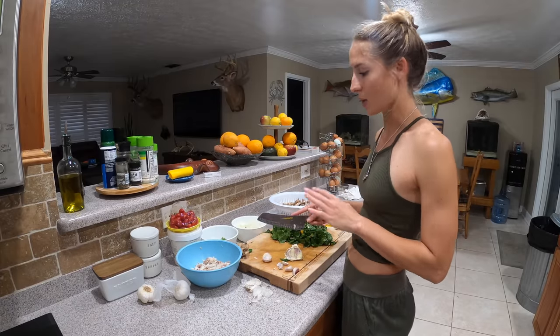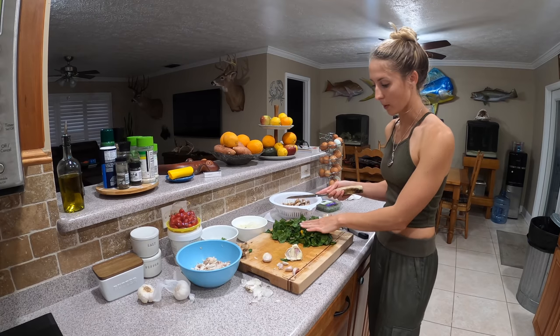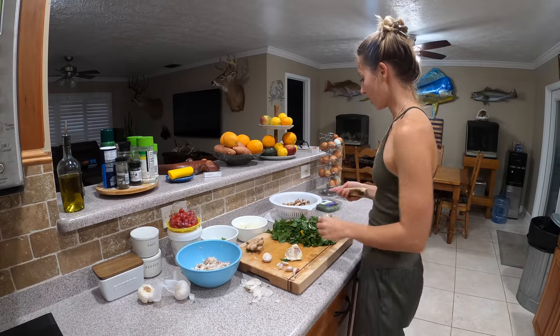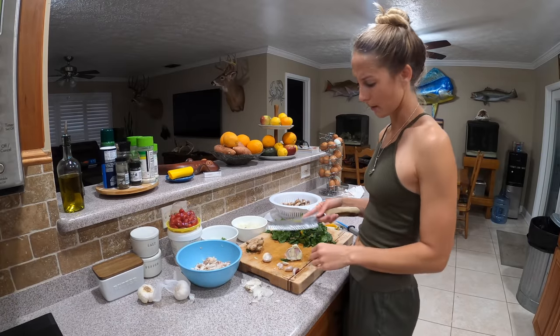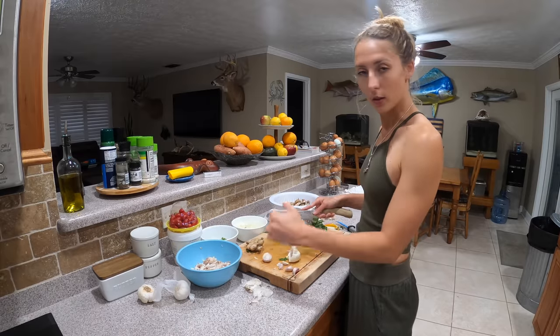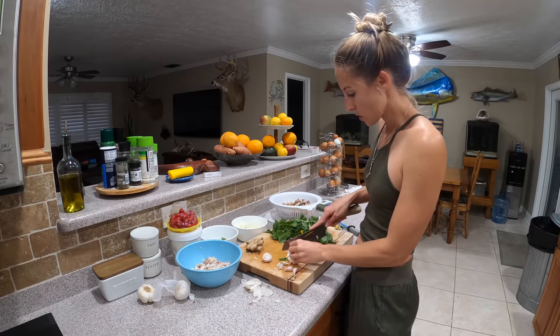But this time I kind of want to make it a little more simple. I have onions, chard, rainbow chard, garlic, ginger, mushrooms, if I haven't already said that. And I don't think I'm going to add the fish meat in the soup mix. I think I'm gonna just top it in the soup.